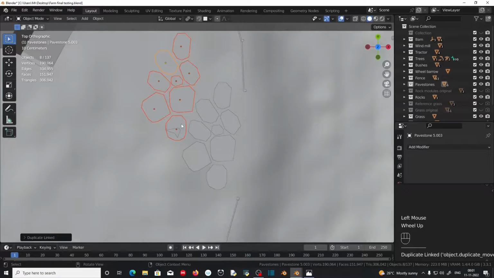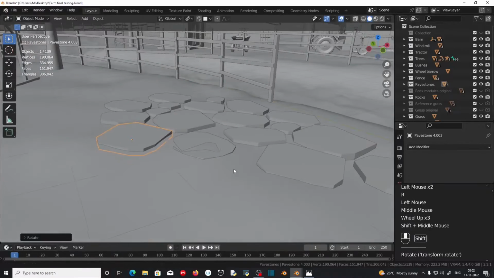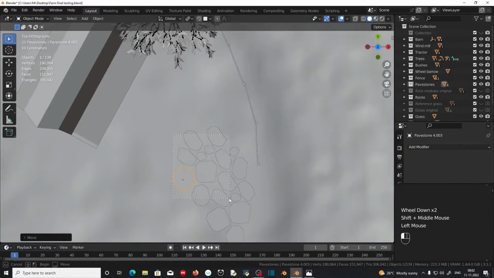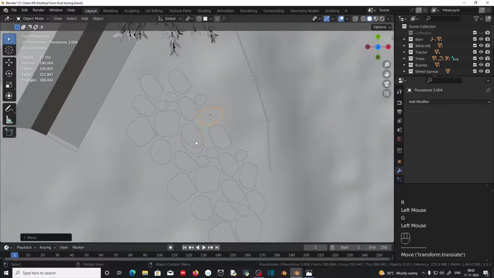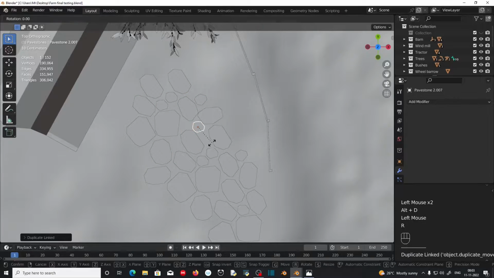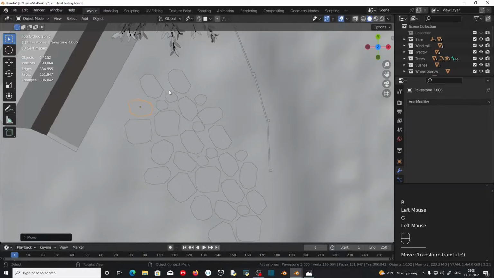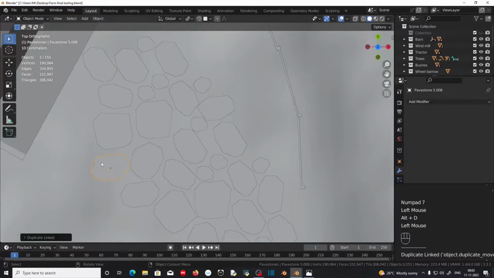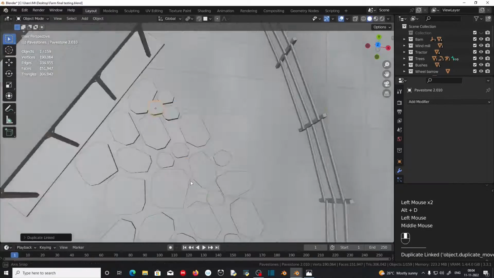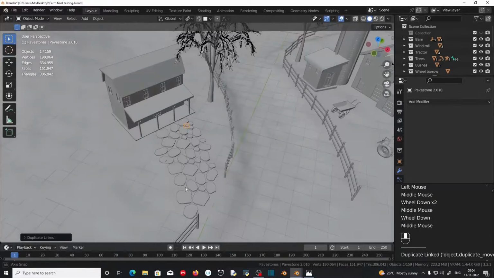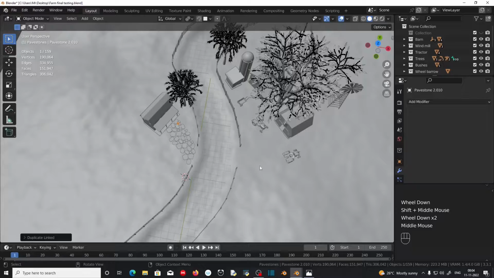Since we placed the origin at the center of each of the objects, they're going to rotate in the middle, as you can see. Make sure the plane is not being duplicated. Since it's got a displacement modifier, it's going to cause a lot of viewport lag if you duplicate it accidentally. Make sure to give it a random rotation here and there so that it doesn't all look like it's being duplicated over and over again. You can see we got a path there. Now we can place a path here and here.